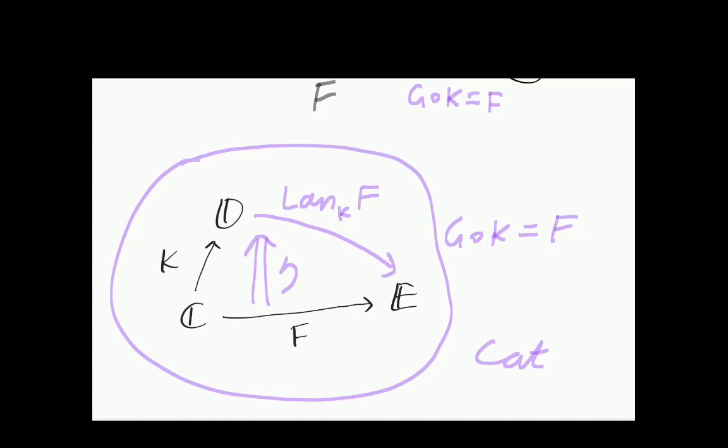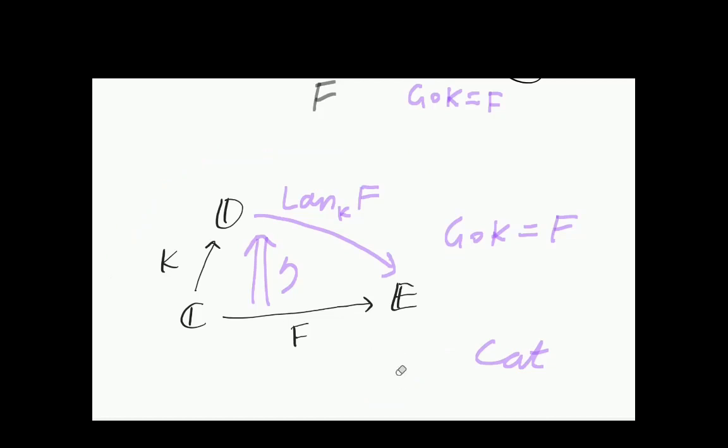But basically, the idea of Kan extensions is like this. You're given a functor F from C to E and a functor K from C to D, and what the Kan extension consists of is a functor from D to E, which is called the left Kan extension of F along K, together with a natural transformation, eta, from F to Lan_K F after K. And that kind of data has to satisfy a certain sort of universal property. What is that universal property?